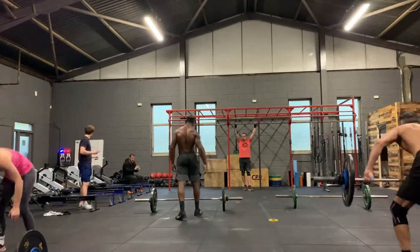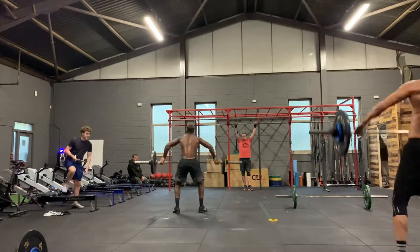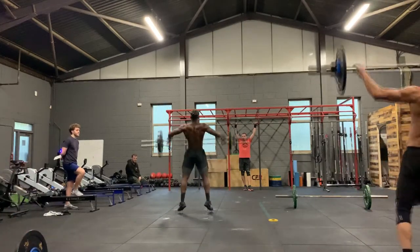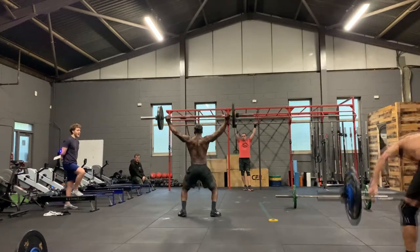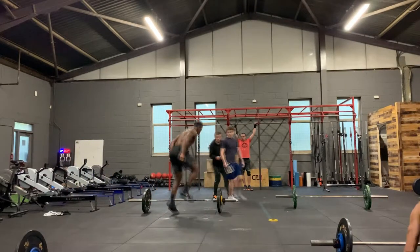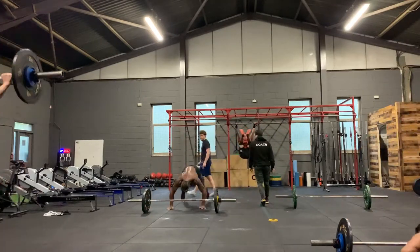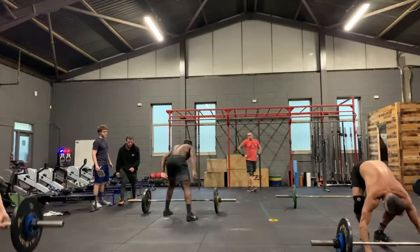I was pretty hyped because I genuinely didn't even know what score I was at — my eyesight was pretty bad so I couldn't really see the scoreboard. Even when I look up I only glance quickly. I was trying to tell Tom to clip the bar back on but he was zoning out stretching his legs. Solid burpees. My arms are so long — I'm like a bloody chimpanzee swinging around in a tree.